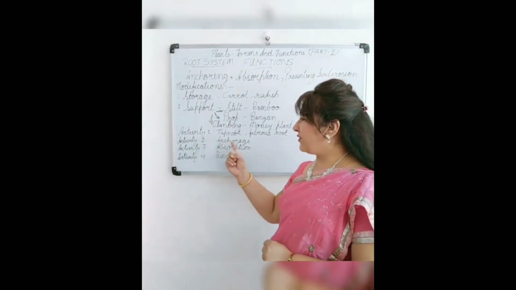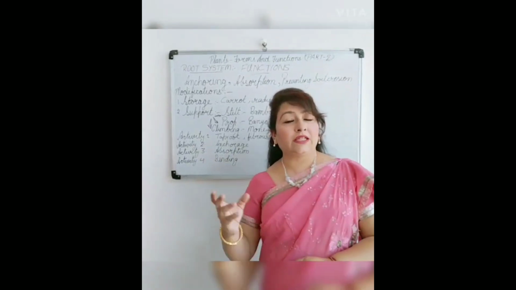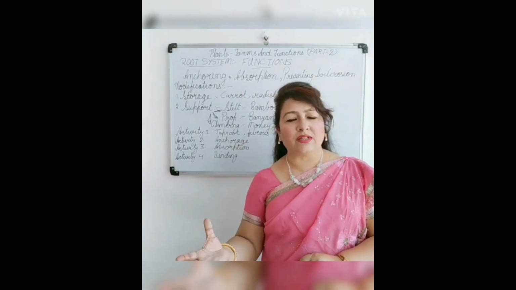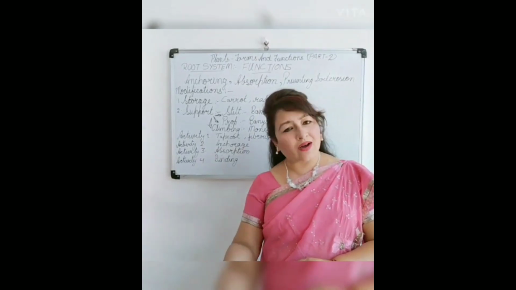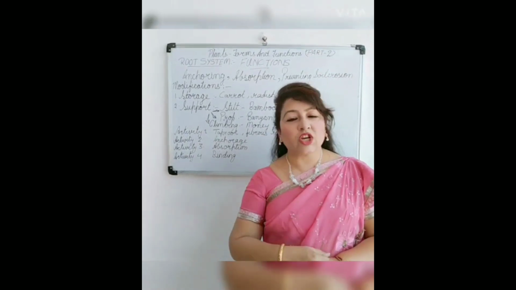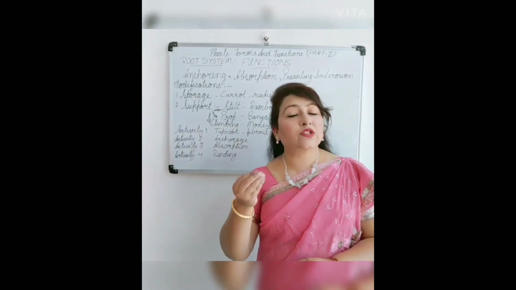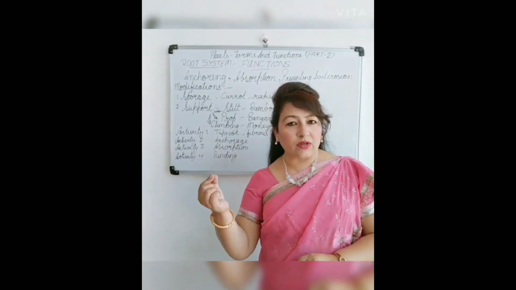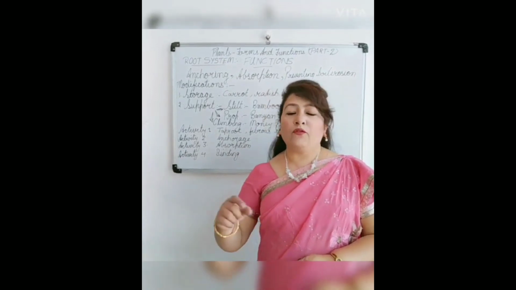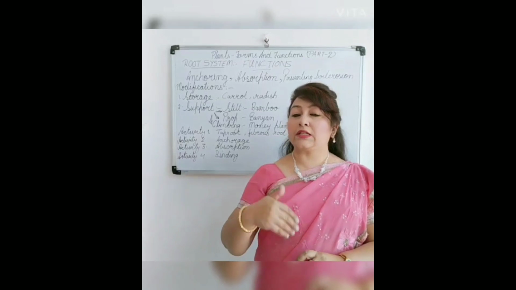The next activity is about the anchorage. For the anchoring, you will find this in the gram seeds. You can take the example. You can sow some gram seeds, chana, in your house only, in some bowl. After a week, when the plant seedlings have just come out, try to pluck out one seedling. You will find that it takes very little time to come out of the soil easily. But as the plant grows, after a week or two, if you try to pluck another plant from the same pot, you will find it takes a longer time.